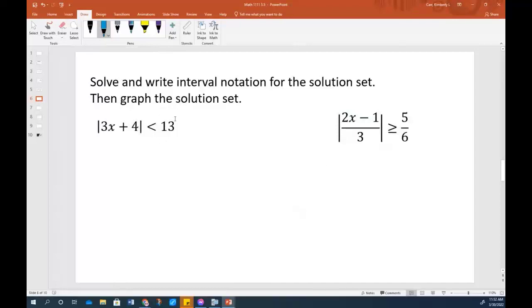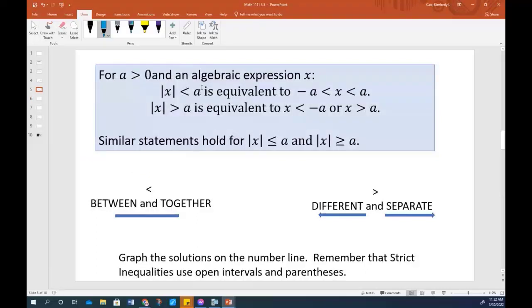First of all, this one is a less than, so I can write it between. I can say my expression is between. Now you do want those arrows to always be pointing the same direction. That makes a difference between the -13 or the 13. Now I'm going to back up for just a minute so you can see how I've written that compared to what was there. If we have an A here, but you've got a less than, you start with the opposite of A, less than your expression, less than A.